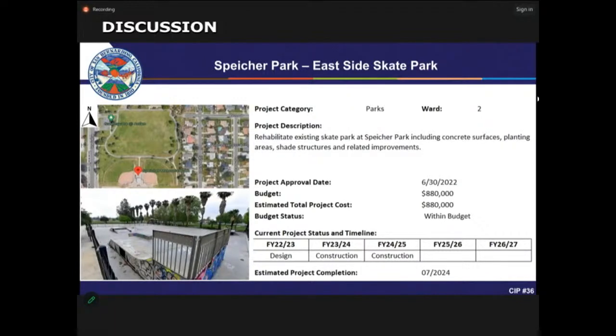That's if we find the funding source for the construction phase, right? Because the thing is, a lot of these go into design phase. The designs are done, and then they go onto a shelf and say, well, when we have the funding, we will carry out the construction of this project.